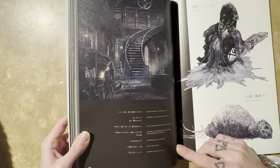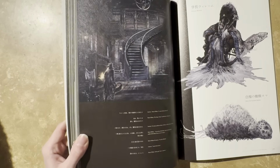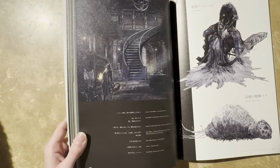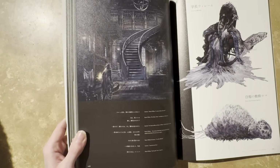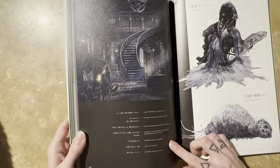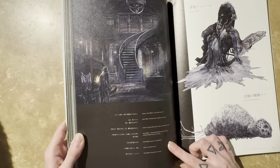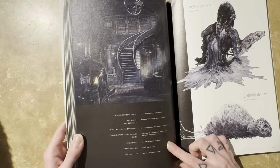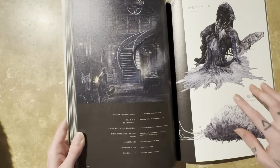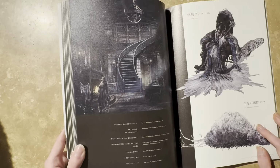So here, I don't know if you guys will be able to make it out, but this is the final conversation between Lawrence, who went on to found the Healing Church, who was Master Wilhelm's apprentice or star student, and Wilhelm. This is the dialogue that we hear after we touch Lawrence's skull after we defeat Vicar Amelia, so I will read it out for you. I'm not going to go like "Lawrence said, Wilhelm said," but I'll just read it out. So we start with Lawrence and then go to Wilhelm, and I apologize. If I could, I would, but I cannot do voices for the life of me. So we're starting with Lawrence.